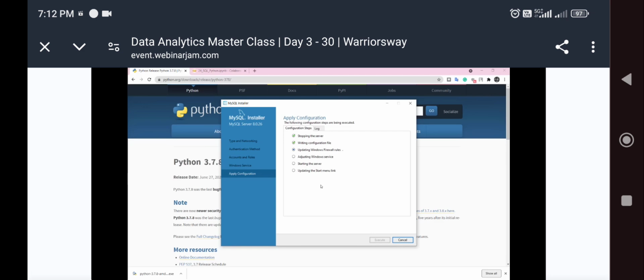Before that, for demo purposes, because you can use it from the Python program as well as observe the changes from the Workbench, we are also about to open that Workbench.